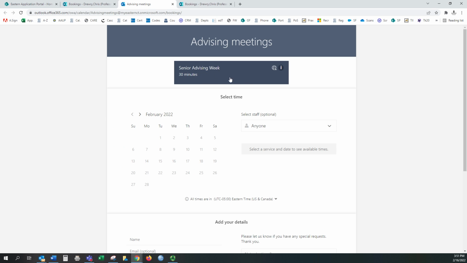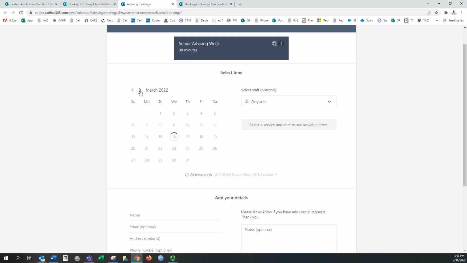So in this case, so far we just have our Senior Advising Week selected here, and we could see that the only dates available fall on that March 7th through 11th. Now I know for a fact that I have already a March 11th all-day meeting scheduled on my Outlook calendar. So the convenient thing is that time is blocked off. Students can't schedule because Microsoft is integrated and it knows that I already am scheduled for a meeting on that Friday. So I'm not going to be able to attend any meetings with students.